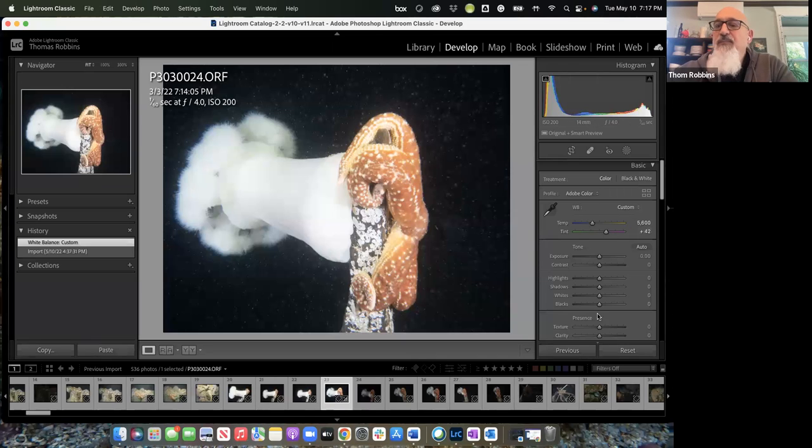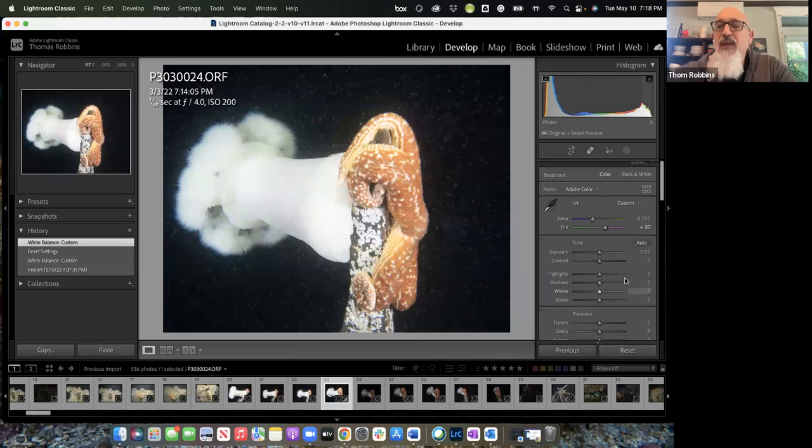And you'll notice as I do that, let me go ahead and reset. At any point, I can reset what I did. As I make changes, you can reset, or if I want to go into history, I can set back to a certain point. So I'll update the white balance a little bit, and you can see it took away some of the hue that's there.